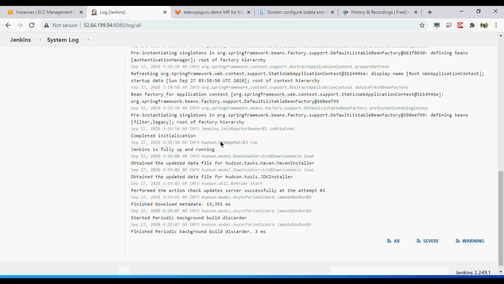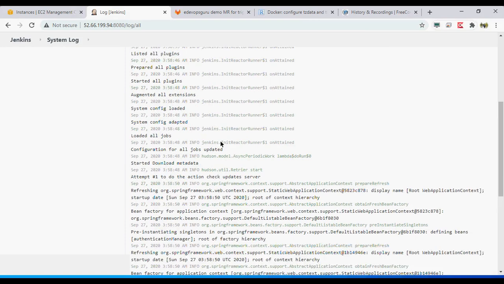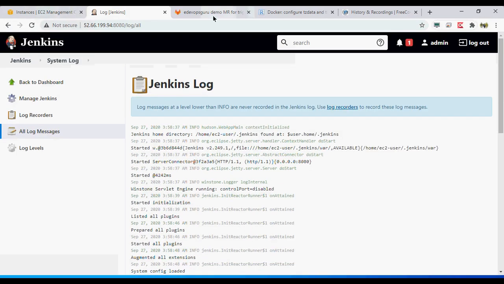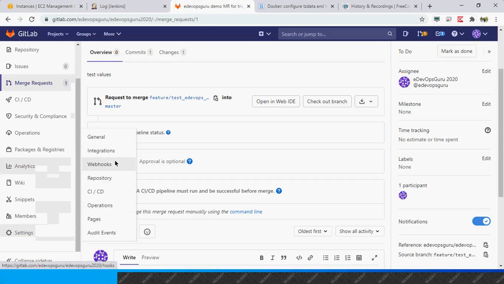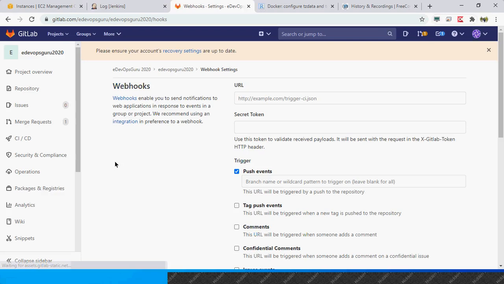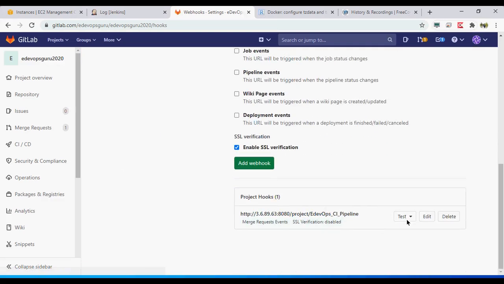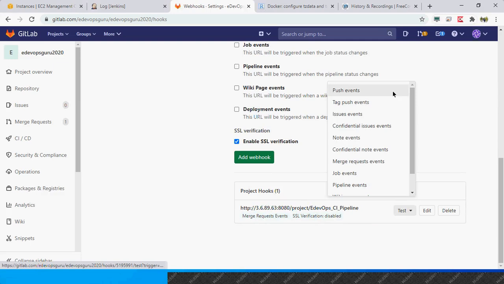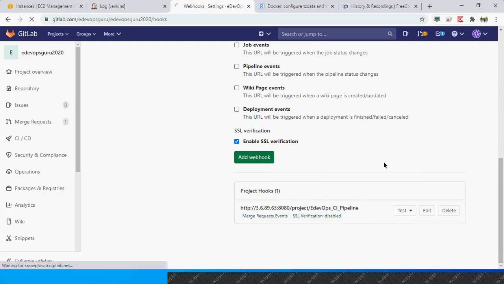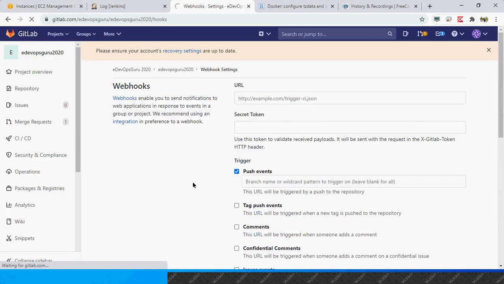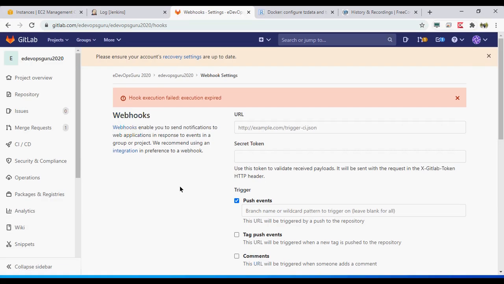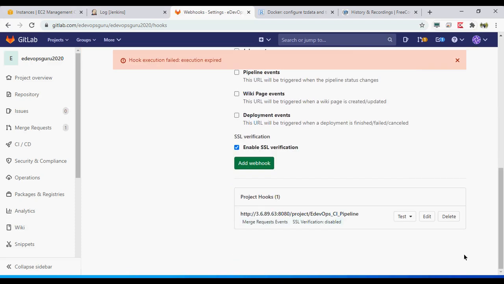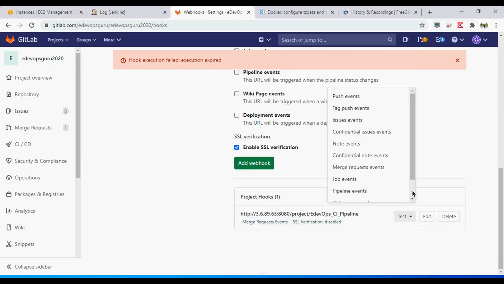That did not work. So why did it not work? Let's see now whether GitLab triggered it correctly or not. We can do a test here also. Merge request. Hook execution failed. Okay. Why did it fail?